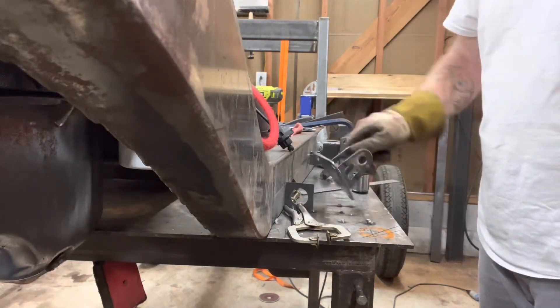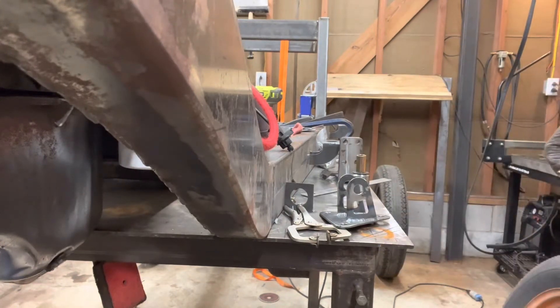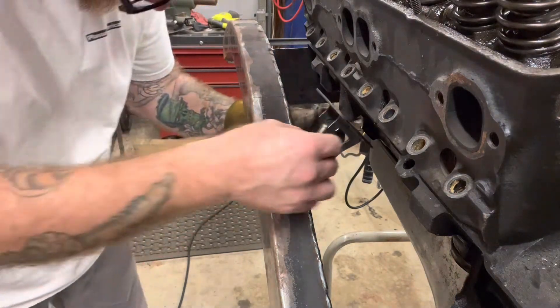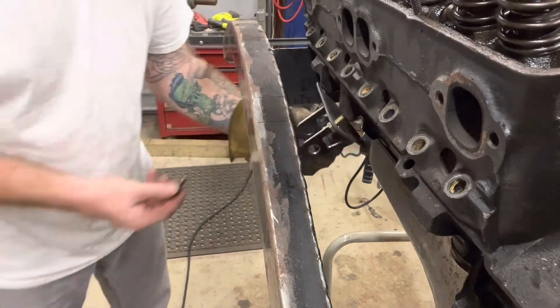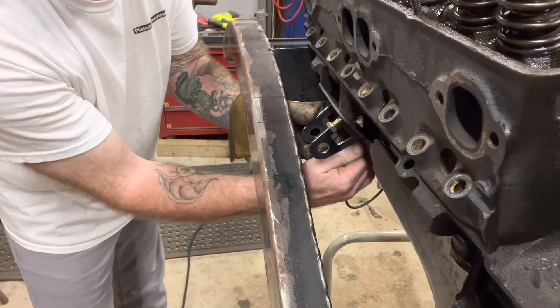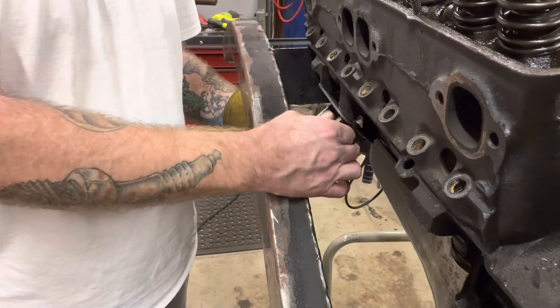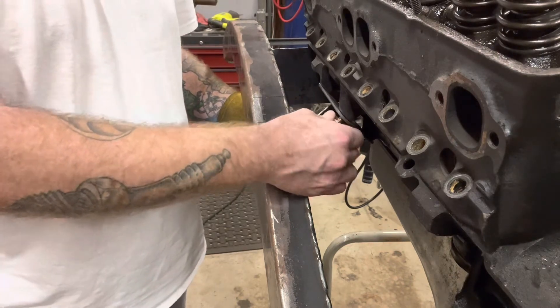As soon as it cools down, this will mount to the engine. I made this like an idiot trying to hang it — let me see if I can get you a shot of that. Parts are still hot, but typical American fashion, I'm impatient and want instant gratification. None of these bolts are going to get us where we need — they're all too long honestly — but you can kind of get the idea. Now let's see if I can knock this bushing together.